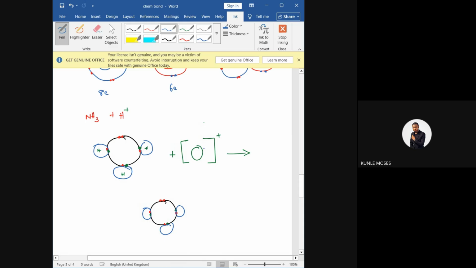We need to attach this oxygen. Now, nitrogen has a lone pair of electrons here, right? Look at the top here. It can share with anybody without receiving anything from anybody. Do you get it? Because at the last place in the shell, it is looking for electrons. Imagine, I don't need your money, I have my own money. But I just said, you are a good person, let me help your life, you can come and be living with me. Do you get it now?